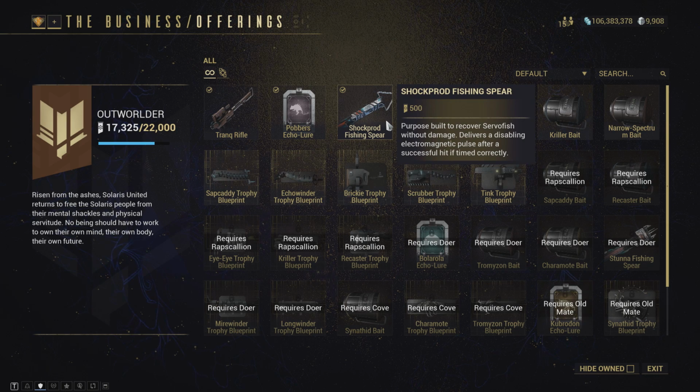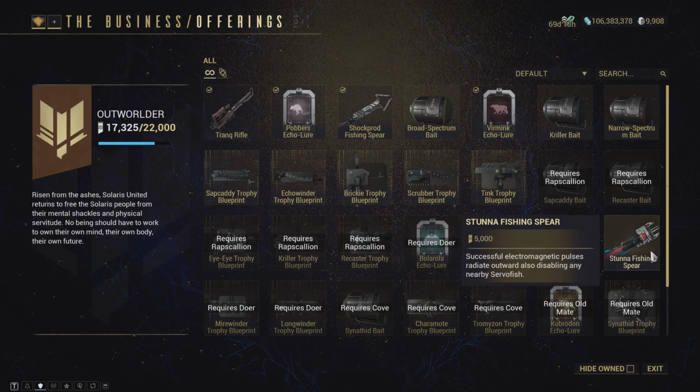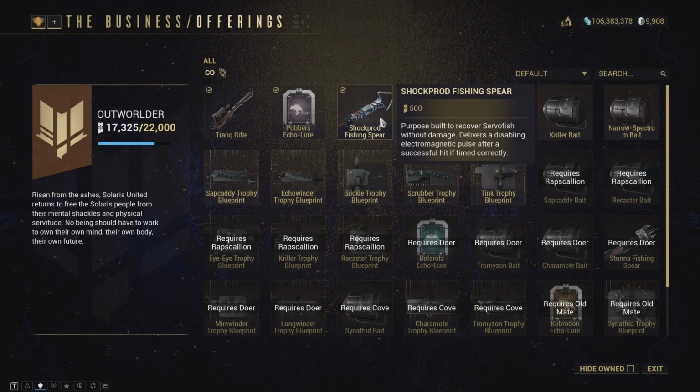So for fishing, we have a new spear. This is the Shock Prod Fishing Spear. It comes with a new mechanic that we're going to be going over. And this is the only spear that you're going to need to hunt all of the robotic fish. However, at higher ranks, there is the Stunna Fishing Spear, which as far as I know and based on its description, will just allow you to catch multiple fish at once, which is pretty cool and definitely worth doing. But this should be able to catch all of the robotic fish.